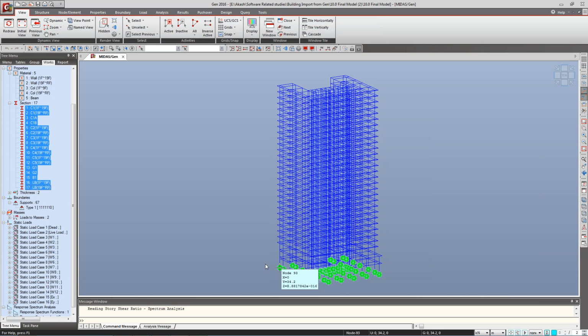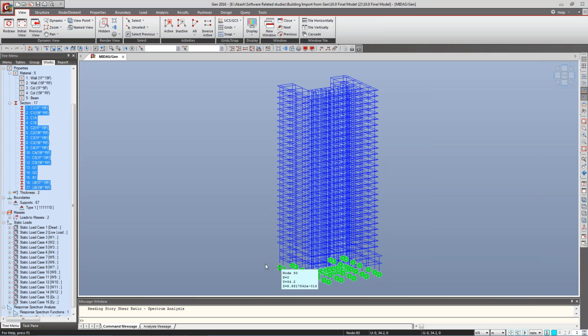What I mean to say is, as you know, in finite element analysis, load and stress transfer takes place from node to node, correct? Now when we bring the building from Gen, the first thing we should ensure is that each of the columns shares a node with our substructure modeling, which will be starting in GTS NX.